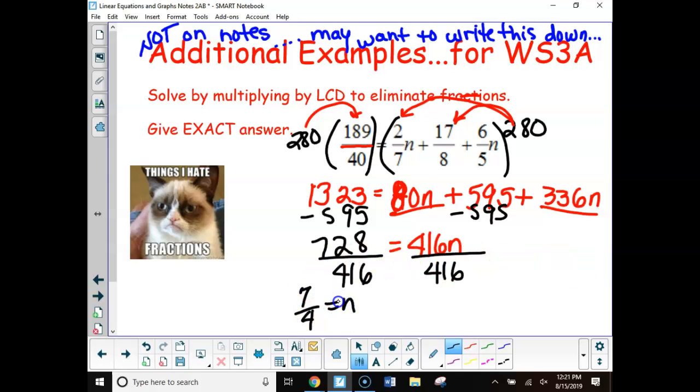But everyone got that? That actually has an exact decimal, right? I would prefer you leave it as a fraction. But if it's an exact decimal, I would take it. I don't want you to round or leave me an answer with a little bar, like 1.3 with a bar. Leave things as fractions, okay?